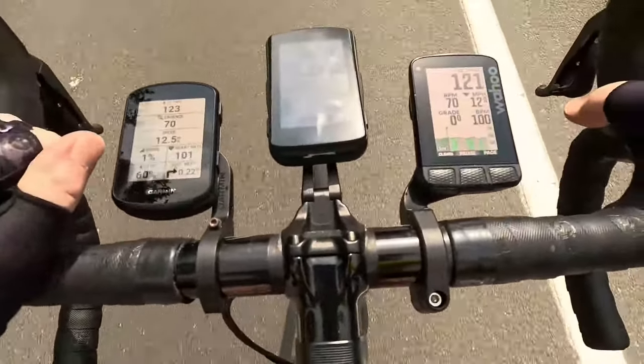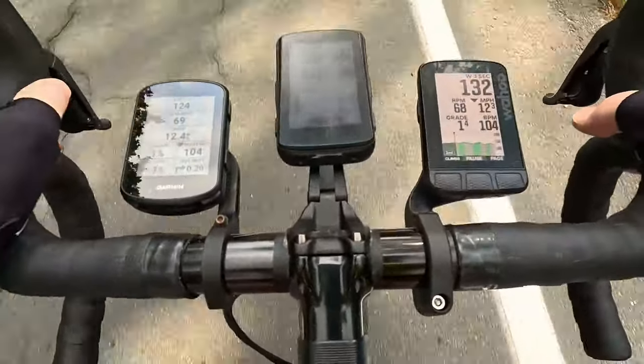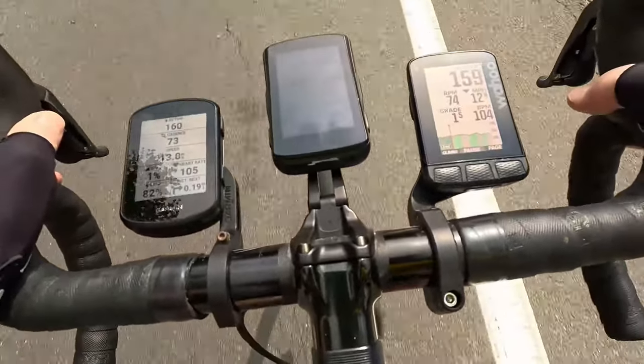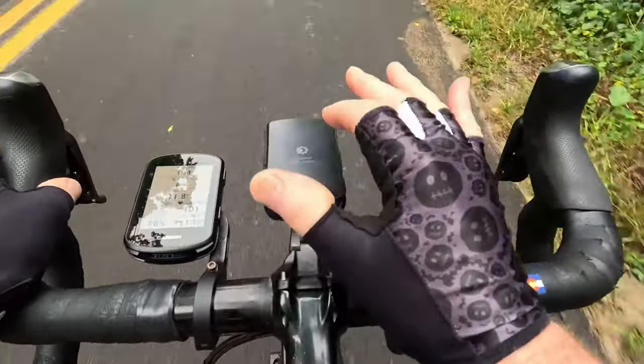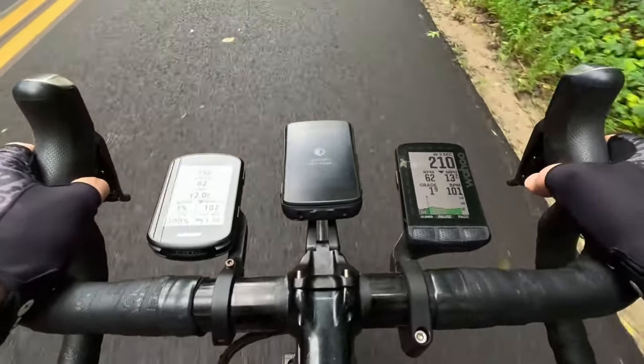The Garmin's glossy screen gives off a lot of glare when going through shady areas on sunny days, whereas the Roam V2's non-reflective screen has essentially none. The data, maps, and other information on the Hammerhead Karoo 2 are very hard to see in all but the lowest light conditions, no matter what mode or backlight intensity I have it set to. Making things worse, finger swipe trails readily show up on the touchscreen, further blocking the view. It's a shame because the Karoo 2's screen looks great in low-light situations — early morning, late afternoon, at night, or in the woods — but unless you spend most of your time riding in those conditions, I can't recommend buying it no matter what else it offers.